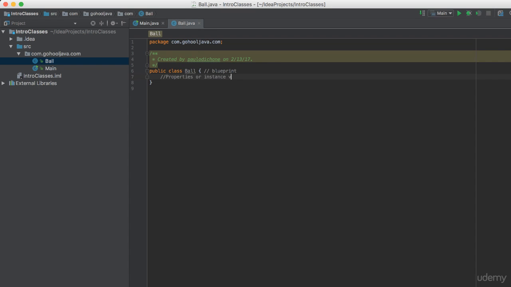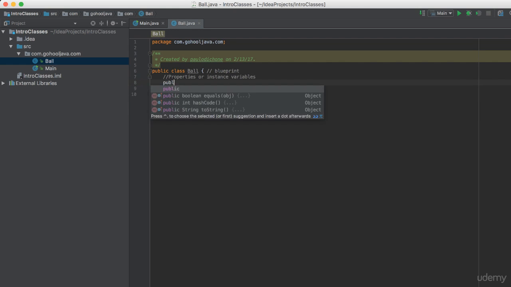Or instance variables. Essentially we're saying, well, what properties does this blueprint have to have so that when we create the actual ball, then we can make it with those specific properties.